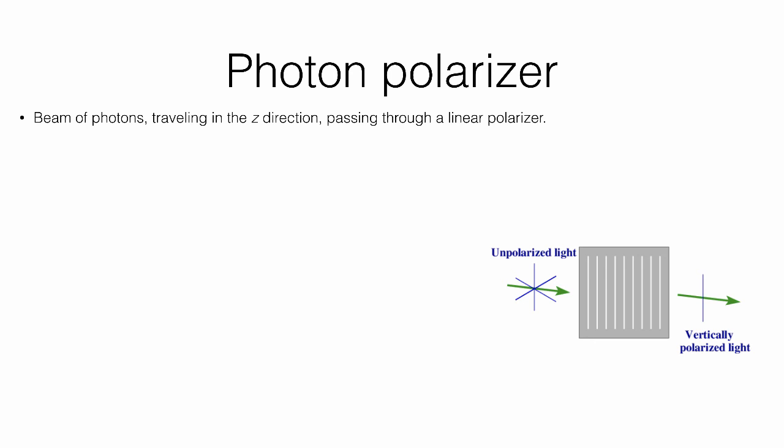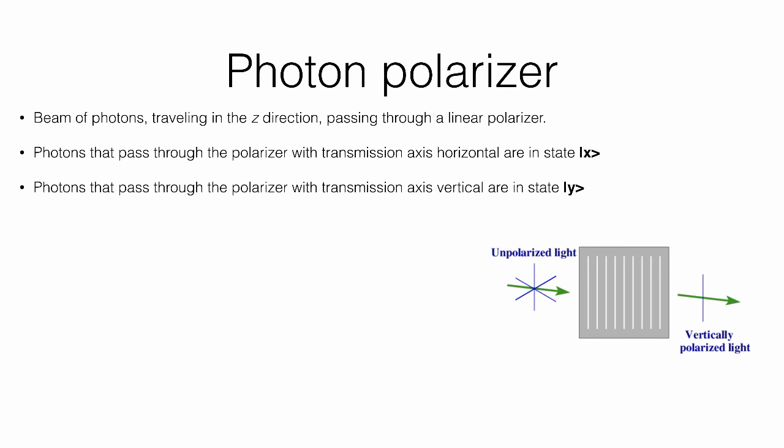In other words, we can write this as: in one case, when we have a horizontal polarization, the output state is an X state, and when we have vertical polarization, we have a Y state. And we are going to use our notation of kets, X and Y. I do that because I can suppose that those two states, X and Y, form a complete basis. Indeed, no matter what kind of linearly polarized wave comes into one of those apparatus, it will be a superposition of an X state and a Y state.